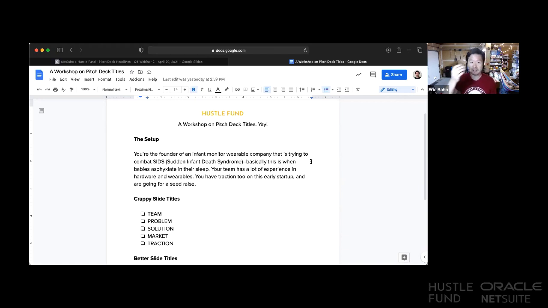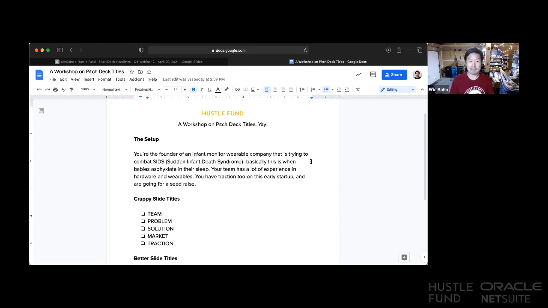So let's pretend that you're the founder or co-founder of this infant wearable device. It's a sock or a wristlet or something that you can put onto an infant while she's sleeping, and it'll sound an alarm or present some sort of monitor of vital signs that parents can track while the infant's sleeping, and maybe be woken up if something is happening in terms of breathing problems. So it's a wearable device. Let's pretend that your team has extreme experience in wearables and hardware, and that there's even some traction. The example I like to use is, let's say you did a crowdfunding campaign and it actually showed some pretty serious results.